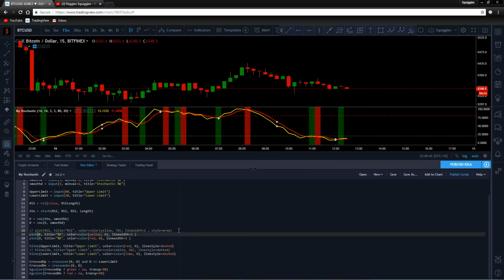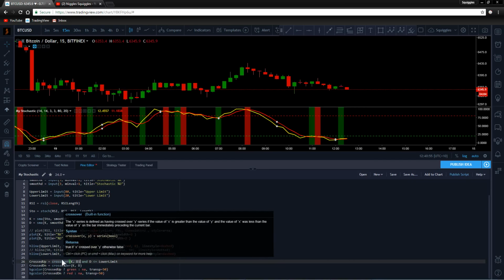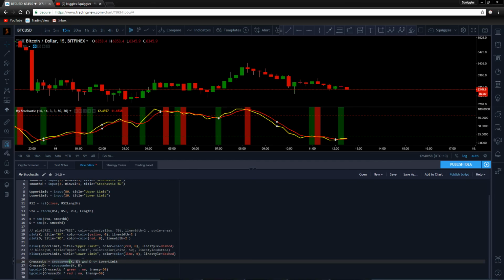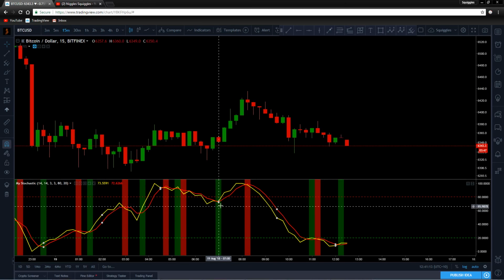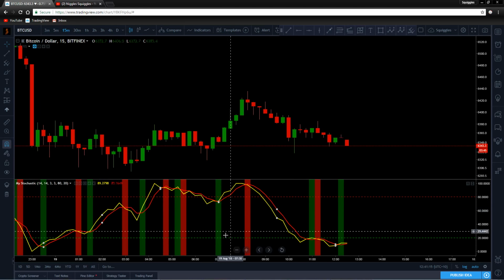So what's this? What this is doing is the first part, on the left hand side of the word and, this is our first condition, and this evaluates to either true or false. When we add an AND function to it, we are adding this condition: D is less than or equal to the lower limit. So for example, at this green point here, is the D line, the red line, less than or equal to this green line?